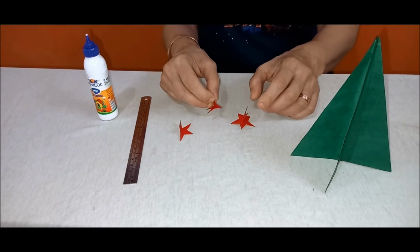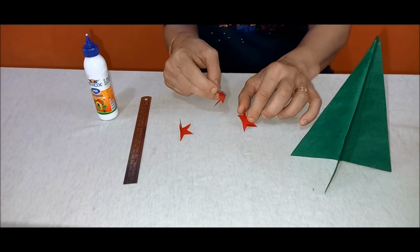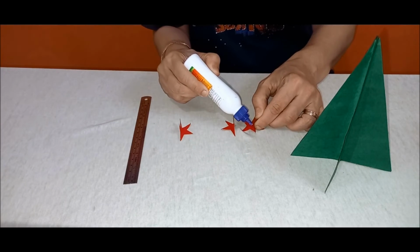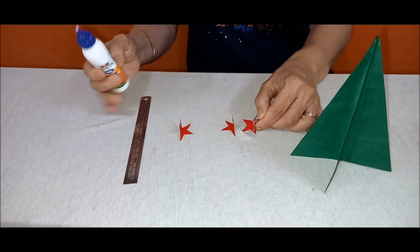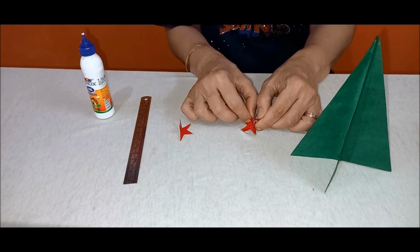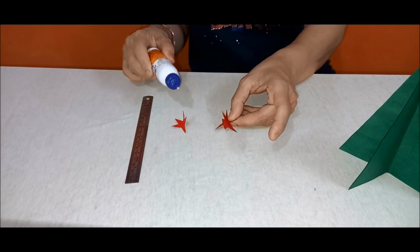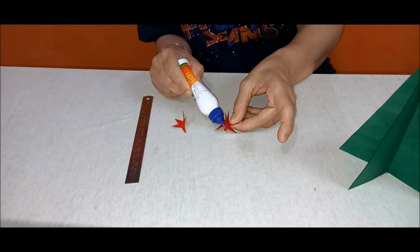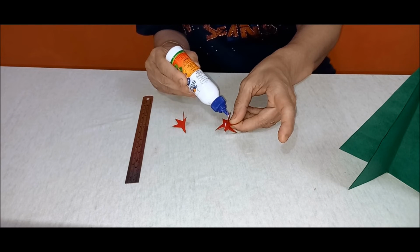Now I'll take the third triangle and stick it on the outer part. So I'll put my Fevicol and stick my third triangle. Now to stick the fourth star, I will put the Fevicol on both the side like we did in the triangle, both the side in the end.